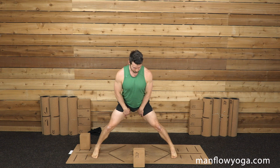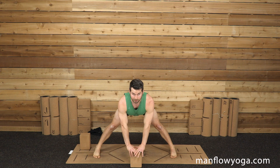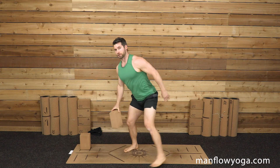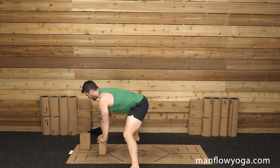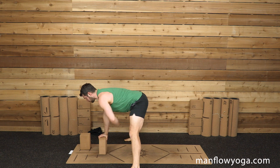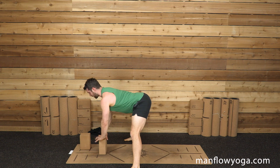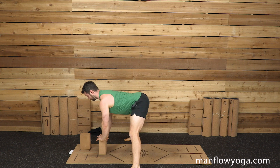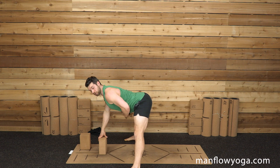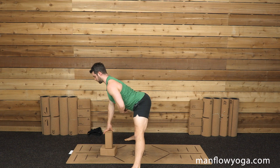Back to the middle, and then turn your toes to face straight forward. Bend your knees and bring your hands to that block for a wide-legged forward fold. Focus on stretching through the backs of your thighs and your inner thighs. Bend your knees as much as possible so you can keep your back flat — make sure you're not making a C-shape with your spine. Keep your chest pulling forward and up. Keep your back straight and focus on that stretch through the inner thighs. As you exhale, deepen that stretch. If you can, squeeze your quadriceps — even if it means you're really high up, that's okay. Focus on that stretch through the hips.